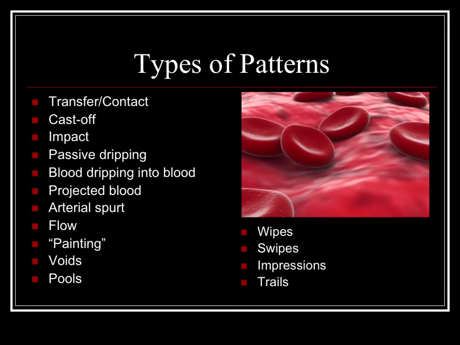And so we're going to talk about kind of those shapes and what we might actually see here in a second. Types of patterns. So all these different types of patterns will make more sense once we actually start seeing some pictures of crime scenes. So here's just a variety of them. I've already mentioned cast off. That's when you're going to be wielding something like a bat, or in the case of the staircase, they use the fire poker. So hitting and then pulling back. When you pull back again, casting off from the actual weapon is important.